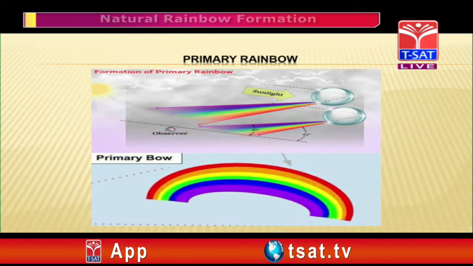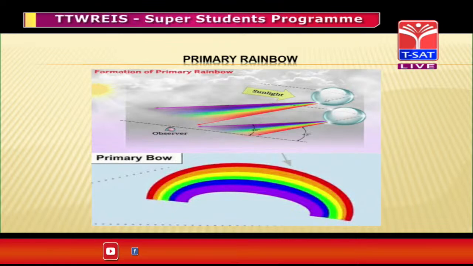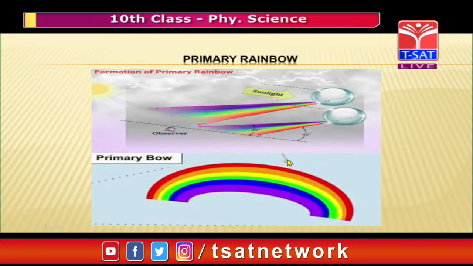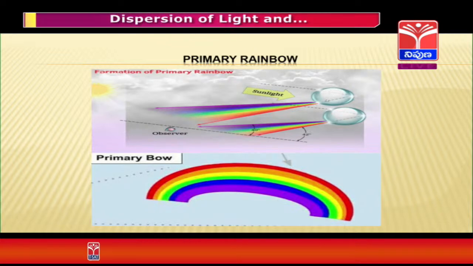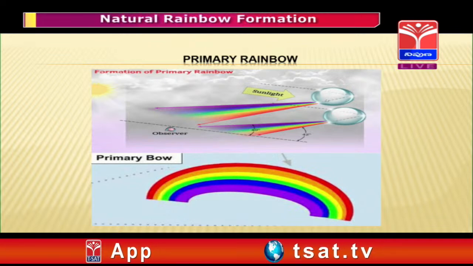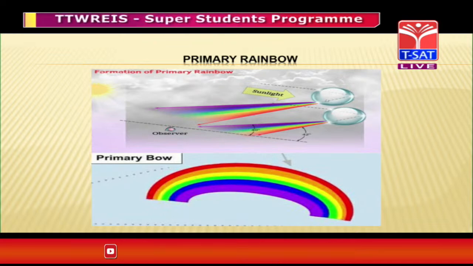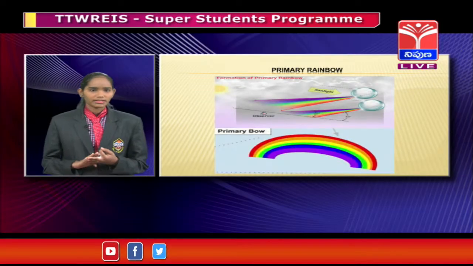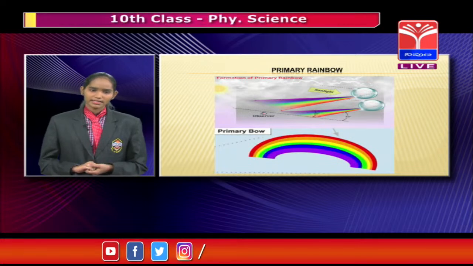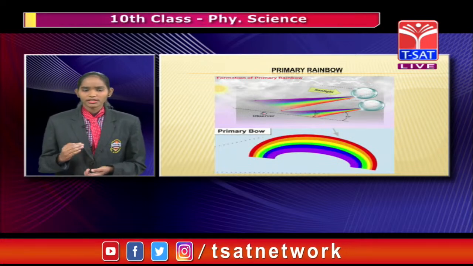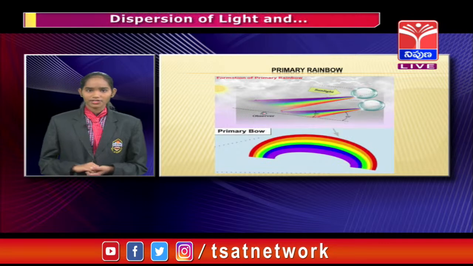The violet light from drop 1 and the red light from drop 2 directs at a level above or below the observer's eye. So, an observer can see a rainbow containing the top portion red color and the bottom portion violet color. The process of the primary rainbow is due to a 3-step process, that is refraction, reflection and refraction.